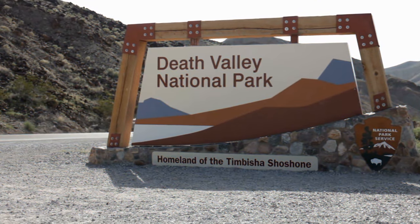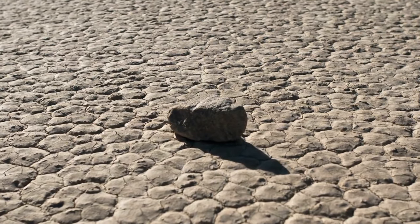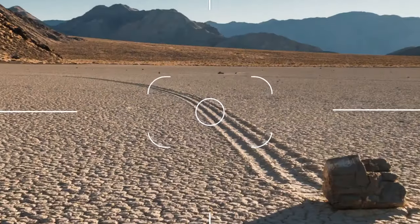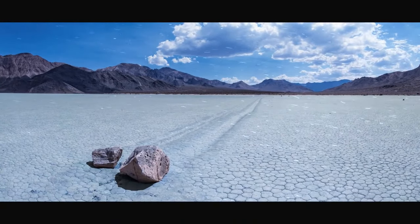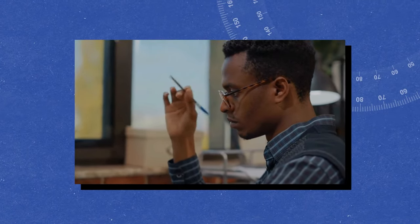In Racetrack Playa in Death Valley, USA, there is a dry lake bed with moving rocks that look as if they've been pushed or dragged, leaving both a trail and a mystery behind. The force behind this is now understood — it's the wind and some ice. Scientists say the wind pushes the rocks during brief windows when the soil is covered with ice. Many mysterious things on Earth involve stones, rocks, or methane.